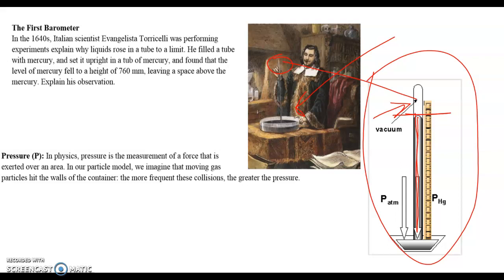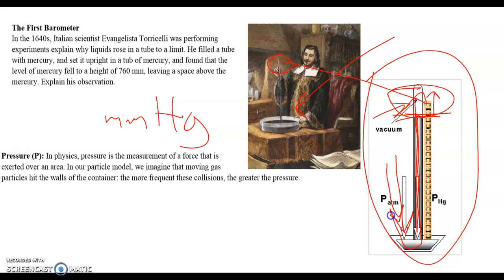So what he found was, the atmospheric pressure would push down on this pan right here, which there's nowhere else for the mercury to go. It would then go up. So as it went up, this gap would get smaller, and he'd have these millimeters of Hg, so millimeters of mercury. However many millimeters this went up, that would tell you a rise in the mercury. So the mercury rose, so that means that you have high pressure. And then as less pressure pushes down here, this would drop down, and we'd have low pressure.